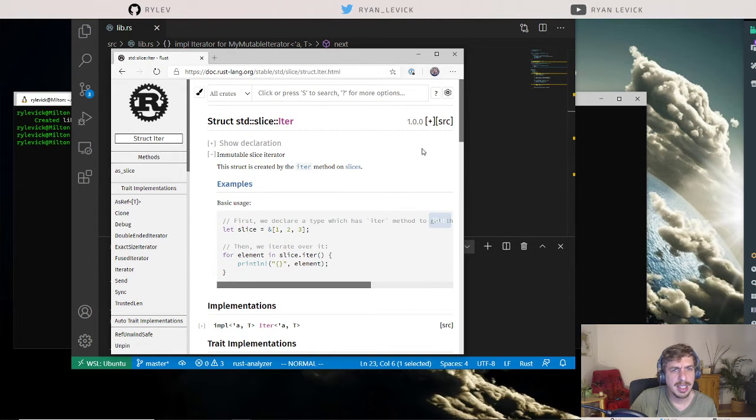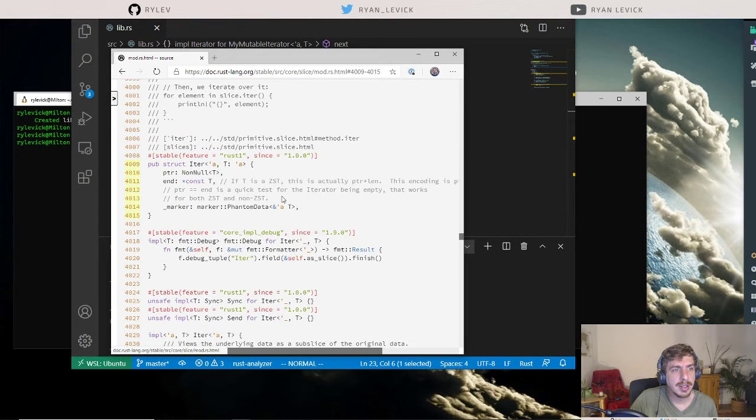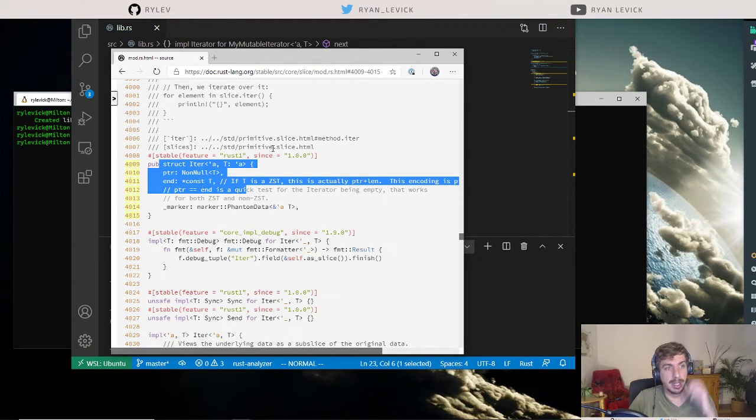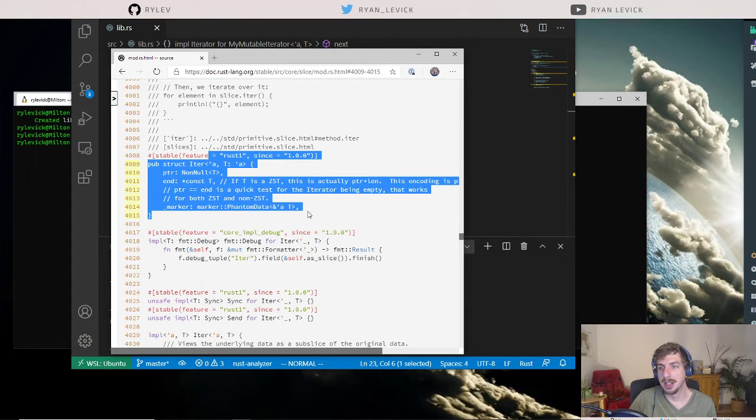In fact, see. Yeah, so for Iter, since it implements DoubleEndedIterator, they go ahead and use some unsafe in here. But we don't have to do that. Theirs is going to be using a little bit of unsafe, but we're going to try and do everything in safe code.